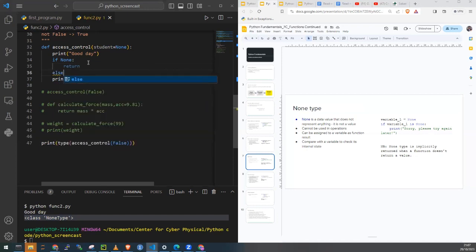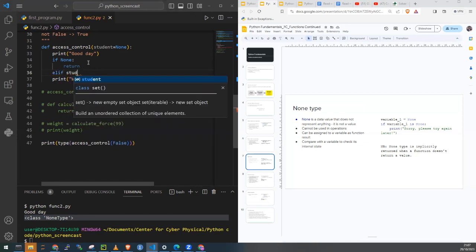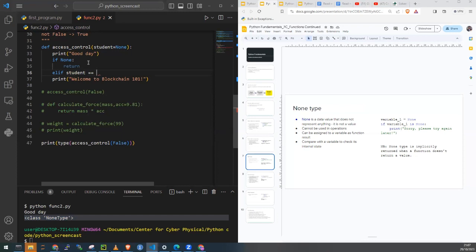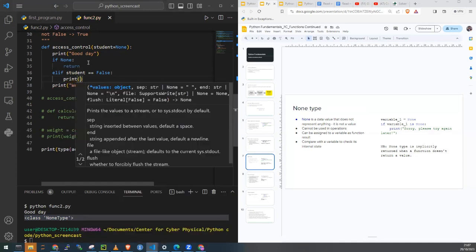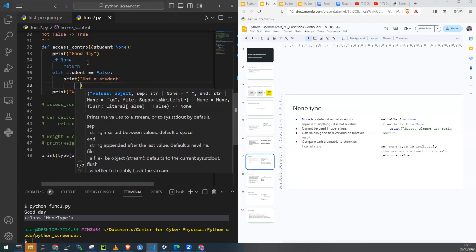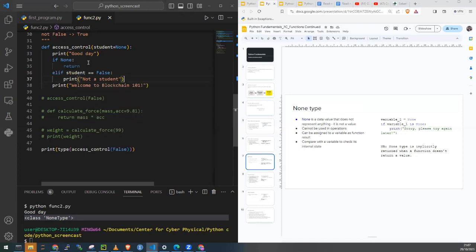And then else if student equals False, print, so we can differentiate, not a student, and then return as well.